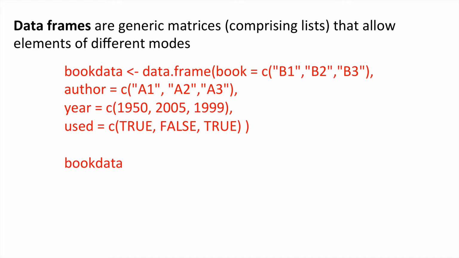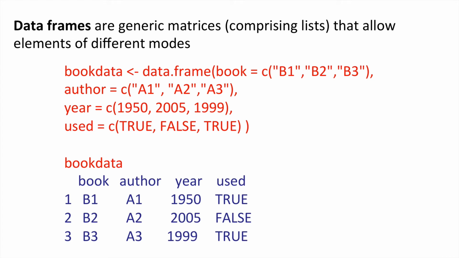So using that definition of a data frame, we can now ask what the bookdata looks like, and this is what it looks like. You'll see that row numbers 1, 2 and 3 have been put in. We can, as I'll show you in a few minutes, remove those if we don't like them. But we have each of the individual columns, in our case named by book, author, year and used, and each of the different elements within that data frame. And we can refer to elements just in the same way as we refer to individual elements within a matrix, by giving the row address and the column address.